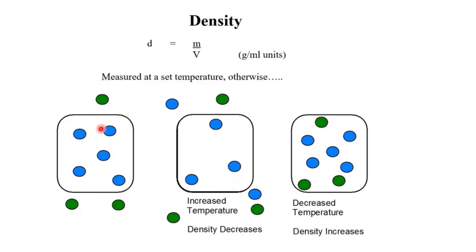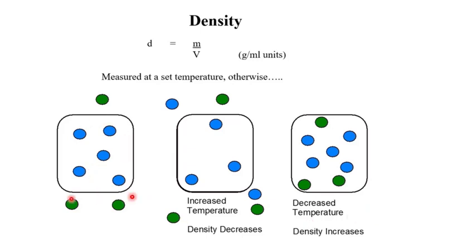So if we look at a sample at, we'll say, 20 degrees Celsius, and if we have marked this area for the measurement of density in our little cartoon here, we're just measuring the mass of those molecules in blue for that given volume. Mass divided by the volume gives density in grams per milliliter. However, if we were to increase temperature, that would see an increase in kinetic energy. And those molecules would move faster, and molecules which move faster naturally spread out and take up more space. So now 1, 2 of our molecules, which we had originally measured, are no longer in that given volume. The density has decreased as temperature increased.